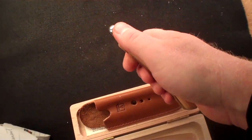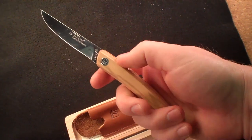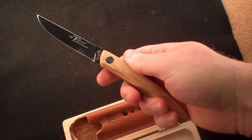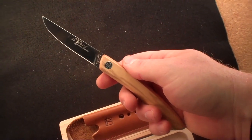Takes just a minute to get used to, and then once you do, it's fast. But in my opinion, these are really cool little pocket knives.